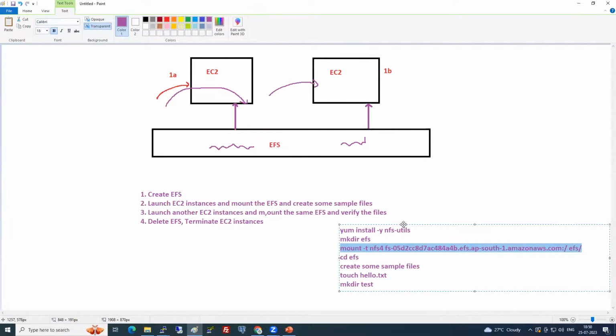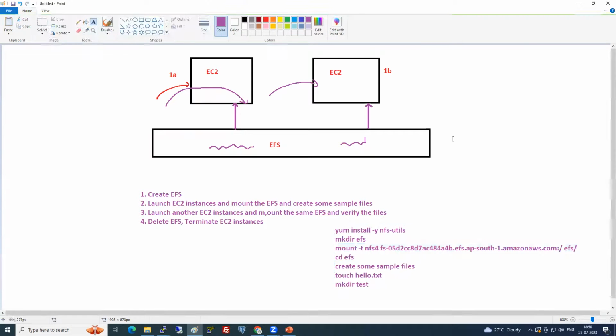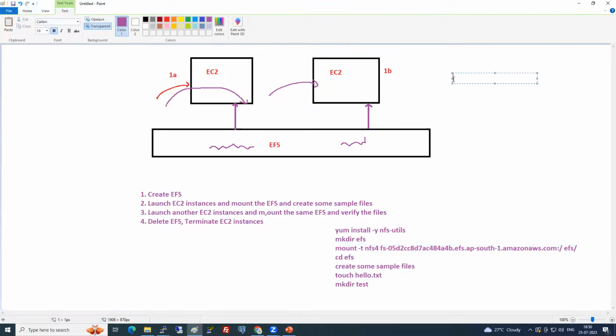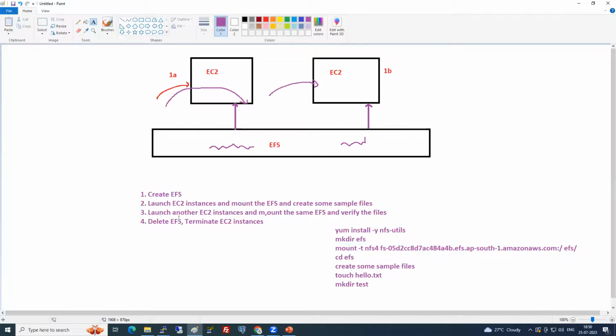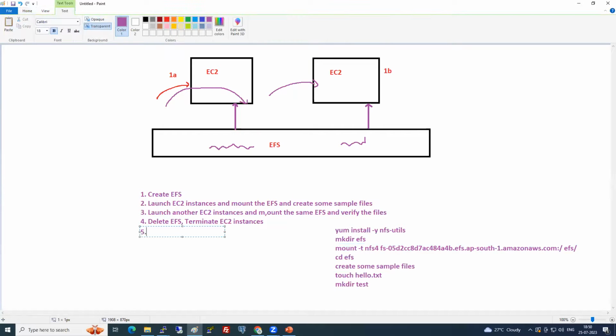So what is your task, guys? Number one is this one. Already we have the task here, no? Four steps are there. The fifth step, what do you need to do?